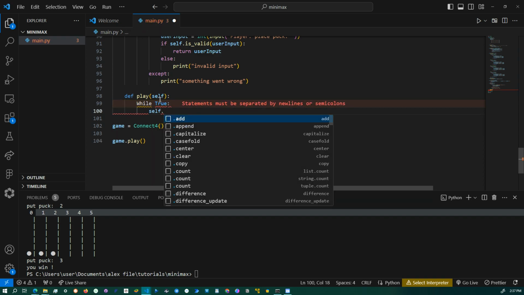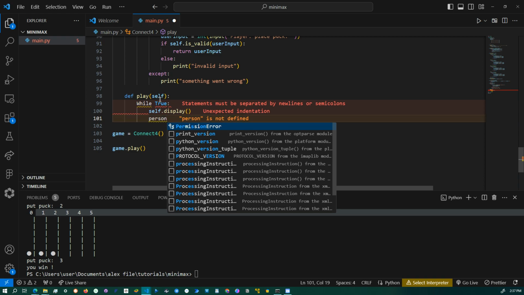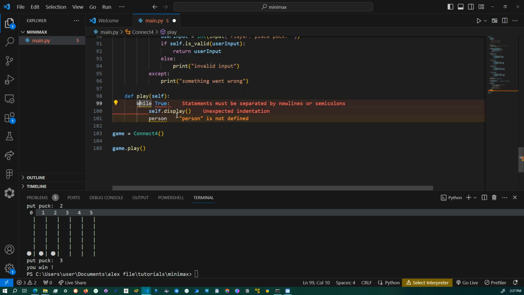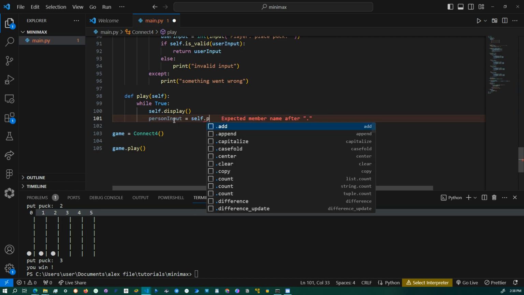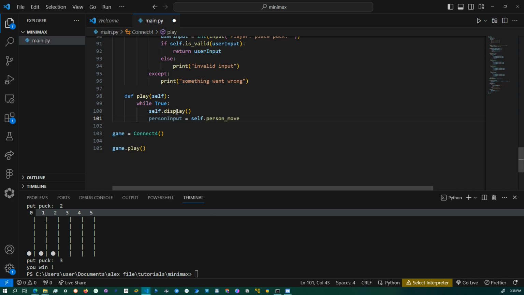I'm gonna print the display, self dot display. If you're unaware, I'm gonna talk about this later. Self dot player move. So we want the player to move. I'm gonna set a variable to that. So person input is the player move.